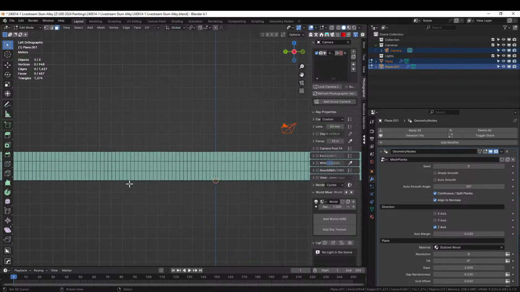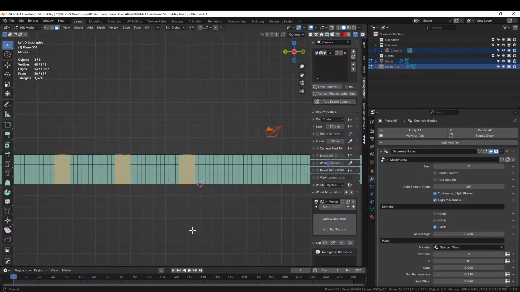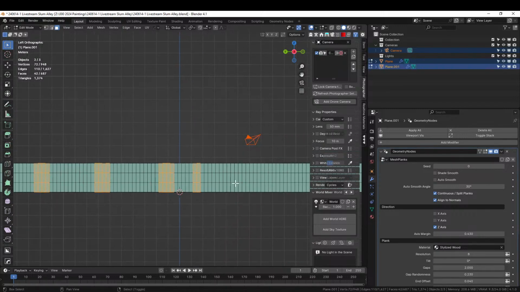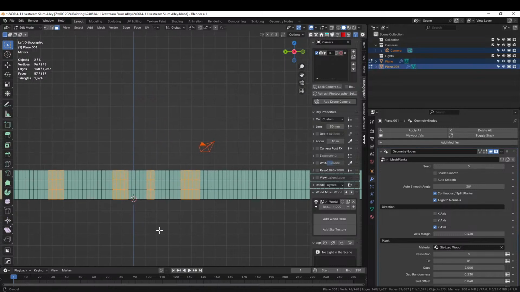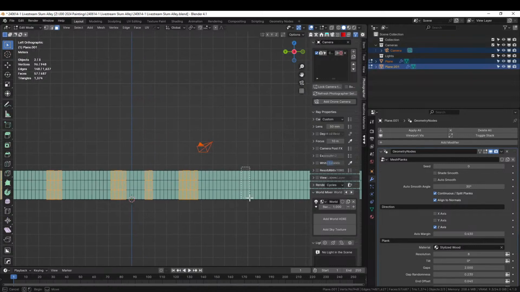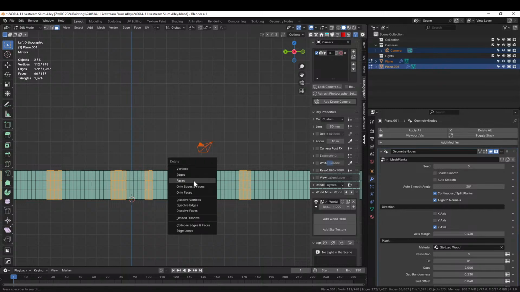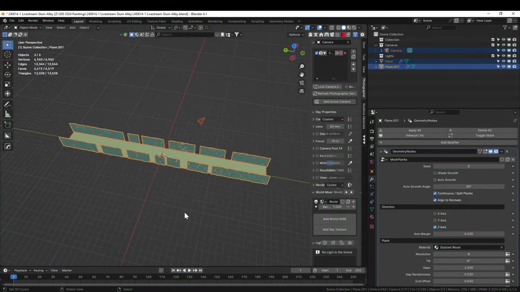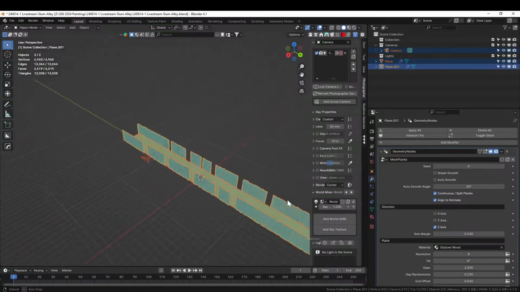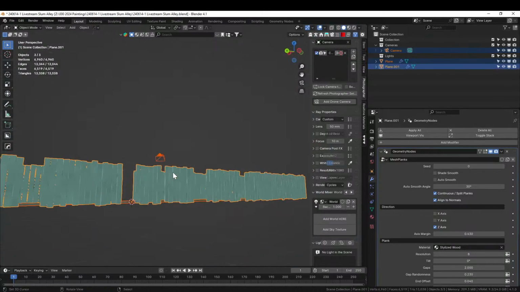Tab. B. 4. And 4. And 4. And let's just do a 2 there. And a 4. And maybe a 3. All right, we won't see all of them anyway, probably. But cool. So just a gap in our fence.